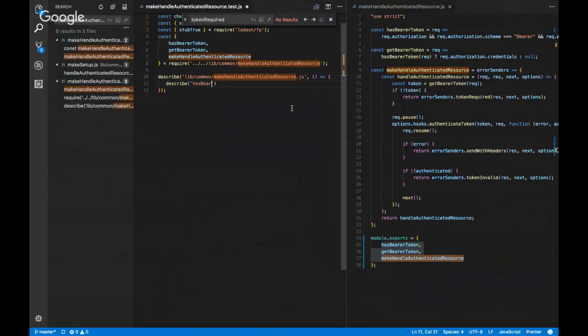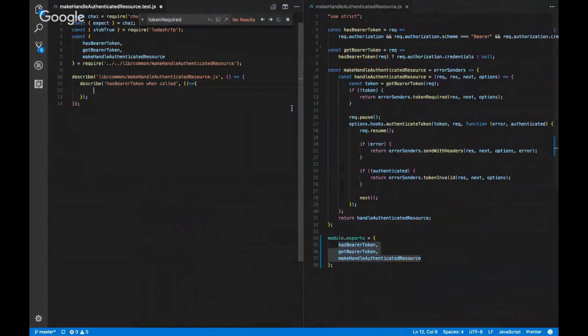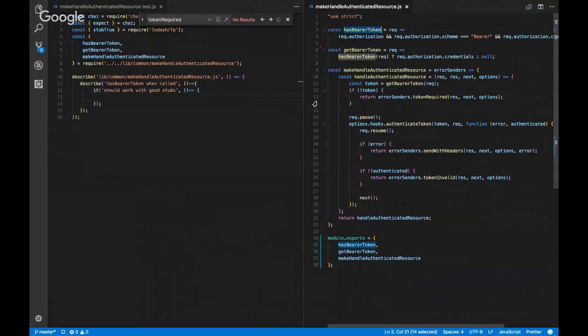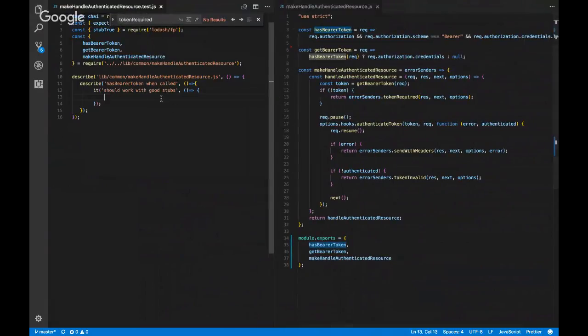Has bearer token. All right, we can have fun with this guy. It should work with good stubs, because this guy we can do some hardcore validation on, which is good.